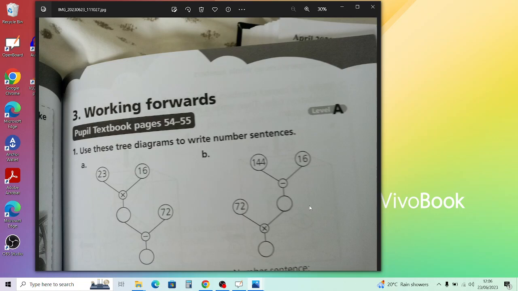And then question 4 again should be straightforward. 9,000 divided by 45, use the bus stop method, and then you take away 14 after that, and then the answer, whatever you get, divided by 31, and you should get an answer. And then level B, you just need to put them in there and use the information to work it out.